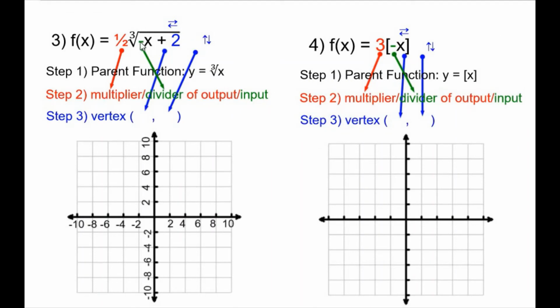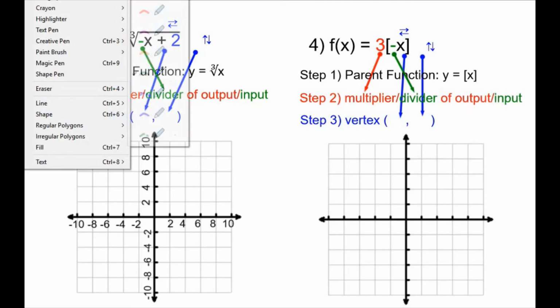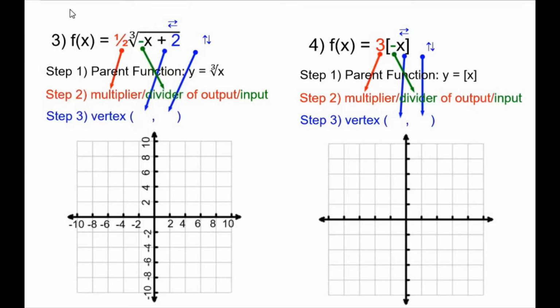The next one is the cube root. However, before I start doing the cube root, I will want to take a second and factor out that negative. Yes, you need to make sure if you see any b in the problem that you factor those out. A good way to make sure you don't accidentally miss that or make a mistake is, when you start an assessment of any kind, to look through the entire thing, see if you see any b's, and then start by factoring those b's out. So we are going to divide negative x by negative 1, giving us x. We're going to divide 2 by negative 1, giving us negative 2.